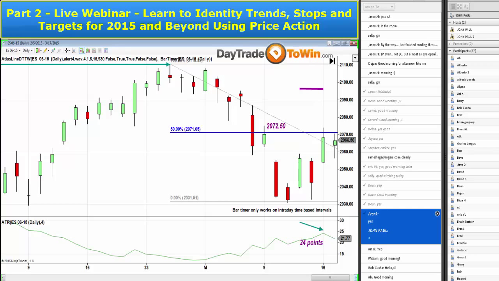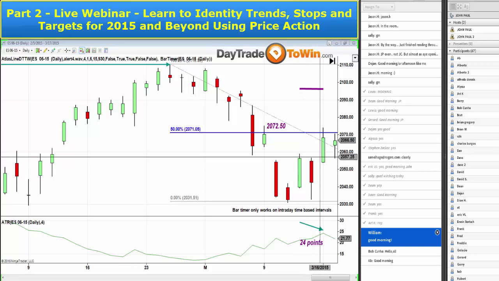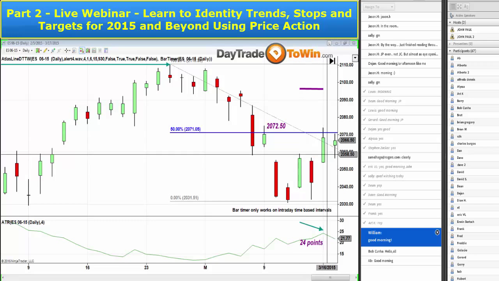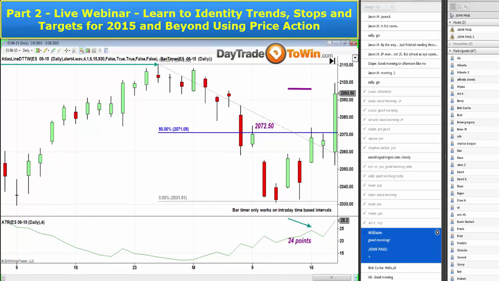The next trade here went down a little bit. And so we're looking at this and we're saying, uh-oh, now what? What are we going to do? But you're going to notice that the stop being larger than what the current conditions are, it can't be equal to. It's got to be just a little bit larger than what the current conditions are to keep you in this trade. The market didn't move against you 24 points. So that's a good thing, right? You're still in this trade, and the expectation is still the market's going to go up.